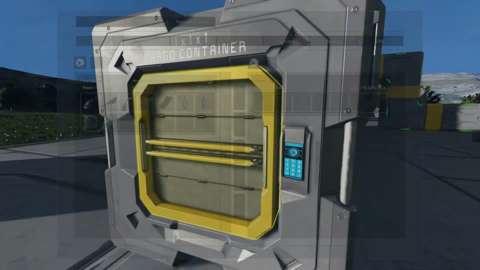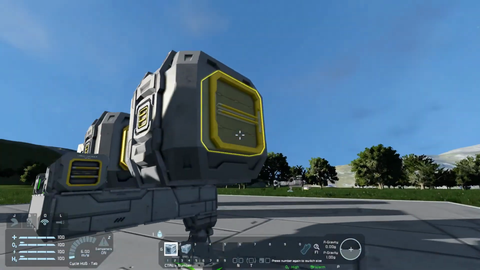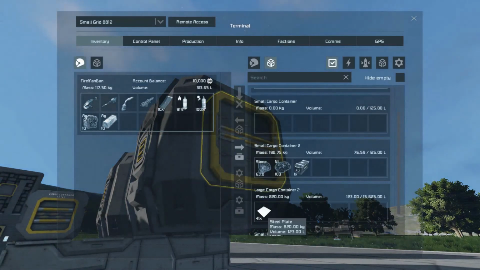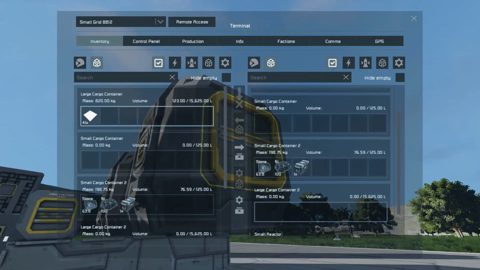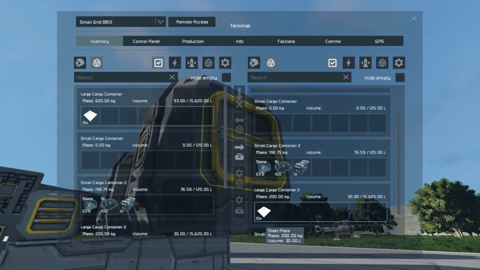Moving cargo around. Where do I have cargo? If I move this with a hold down, let's do it this way. Left click and drag moves it all. Right click and drag brings up this number, and I can select how many I want to move around.